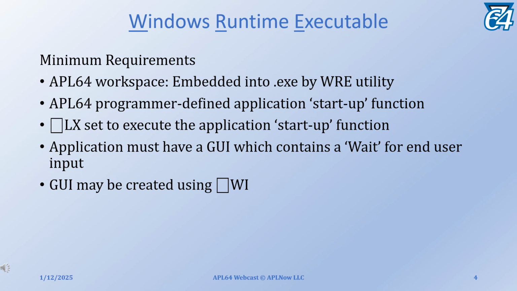Minimum requirements for a WRE application system to be created by the APL64 programmer include an APL64 workspace to support the application system, an APL64 programmer-defined application startup function, and the workspace Quad LX set to execute the application startup function. The application must have a GUI which contains a main form with a wait action for user input. The application system GUI may be created using Quad WI.